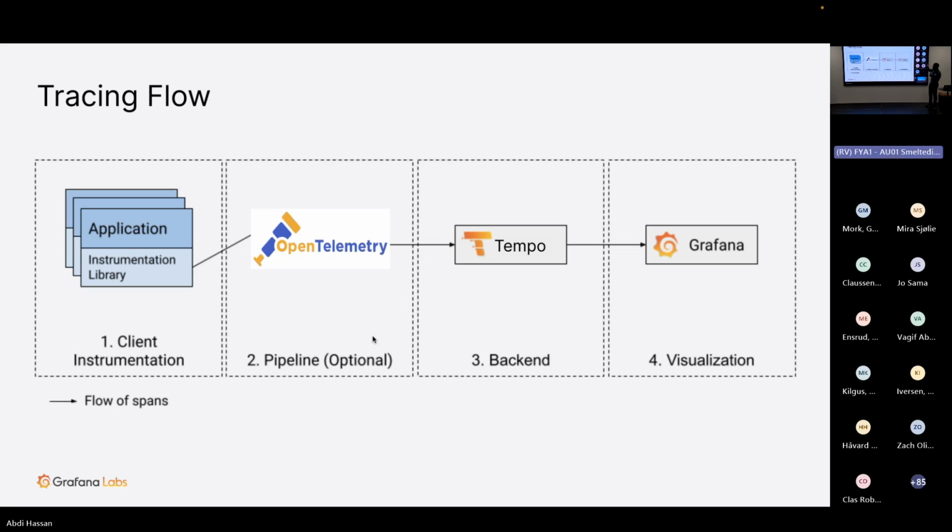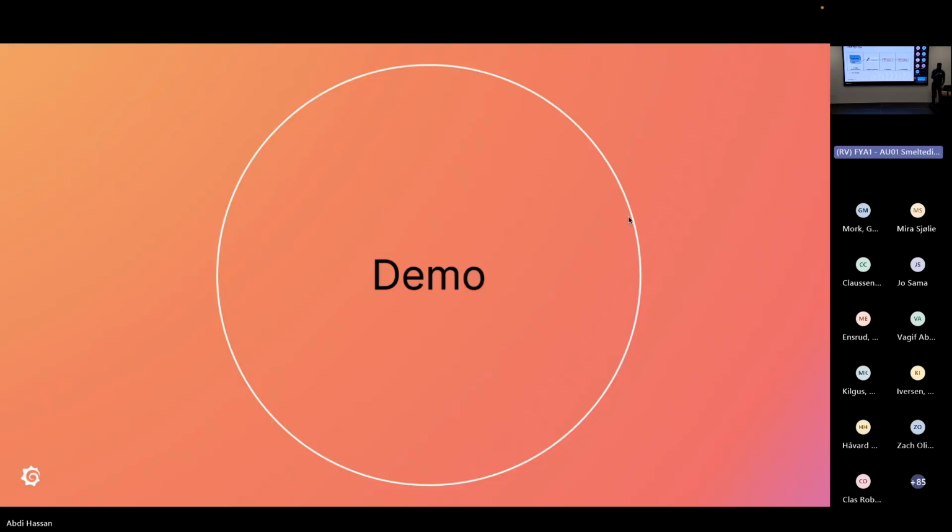After you've done that, you have backends, Grafana Tempo being one of them. But I think in your slide, you had Jaeger. There are a lot of different tracing backends out there. Grafana Tempo is one of Grafana's own tracing backends. And after that, typically you have some form of visualization to look at your traces, your trees, and just visualize the data that you're ingesting. So that's how traces flow and how the architecture looks.